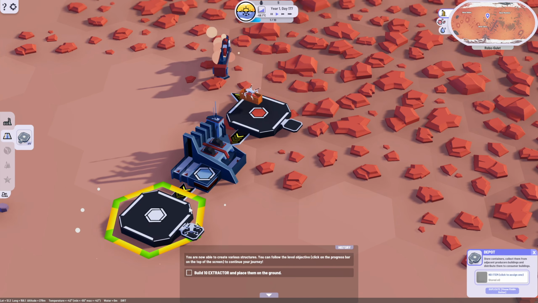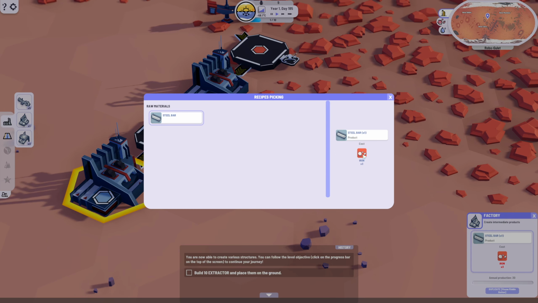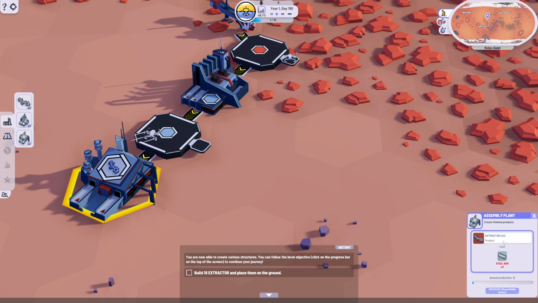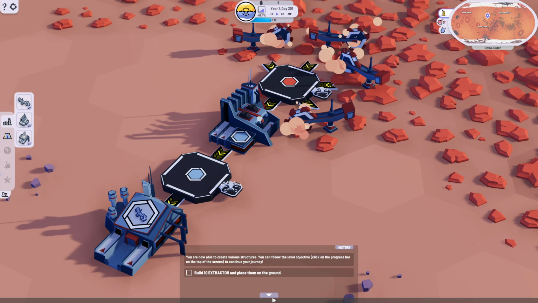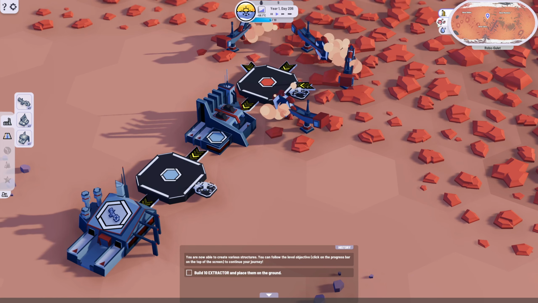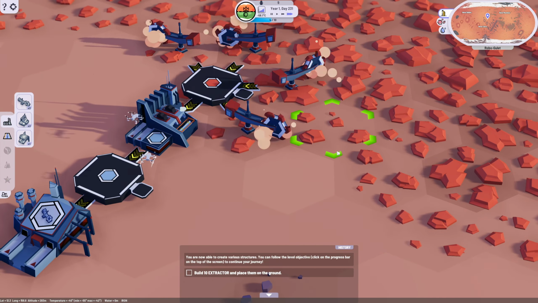Depot. Steel bars. Factory. No, not a factory. Assembly plant. Which makes an extractor. Hey, we did a thing. Go faster. Go, poor little drone. Okay, game speed. 1, 2, and 3. Go!